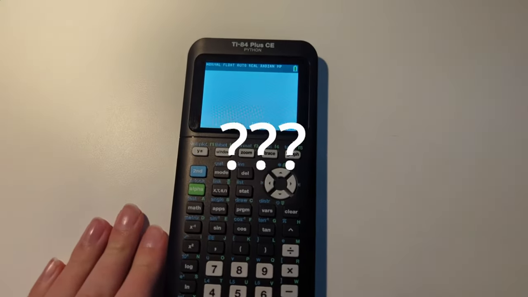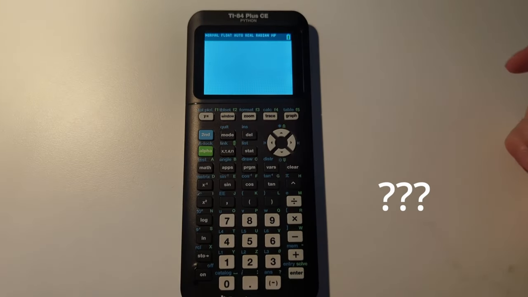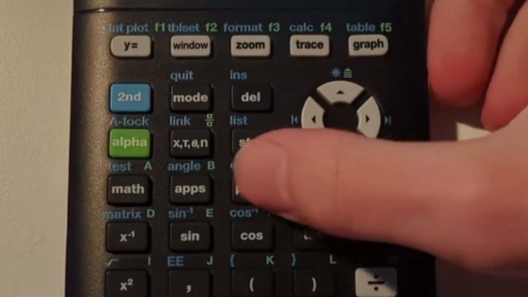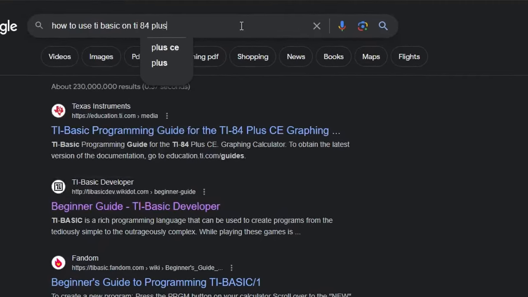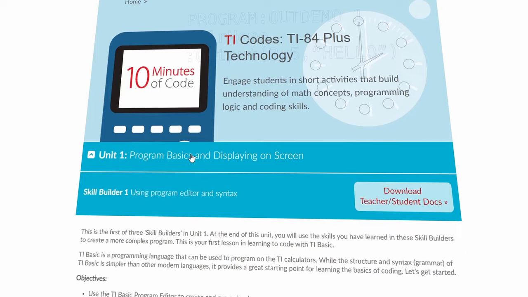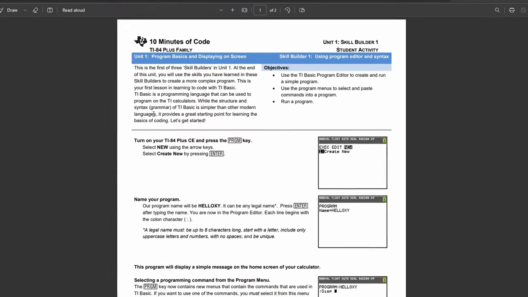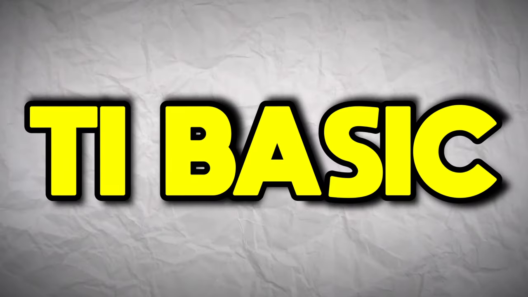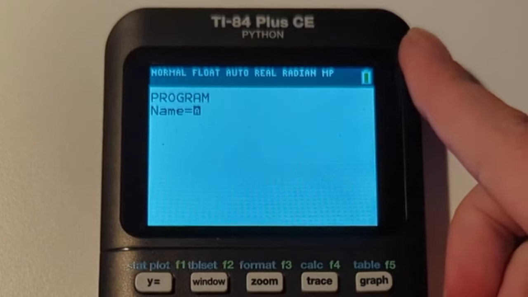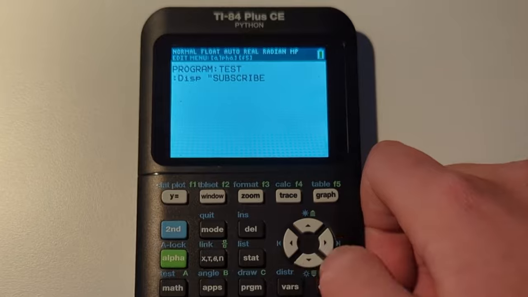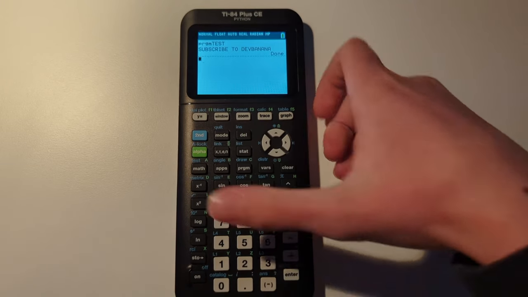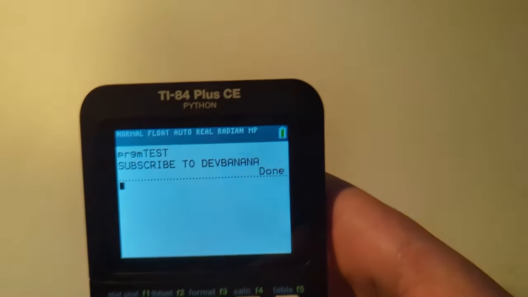At first, I had absolutely no idea how to program on this thing. Where is the program key? That one. So I looked up some guides for it and found this official one that is meant to help you learn with challenges and examples. Using this and the TI BASIC language, I wrote my first program, which was literally just one line of code that prints this message. That's crazy, but it worked! So I made some more code, this time for a program that takes your input and squares it.